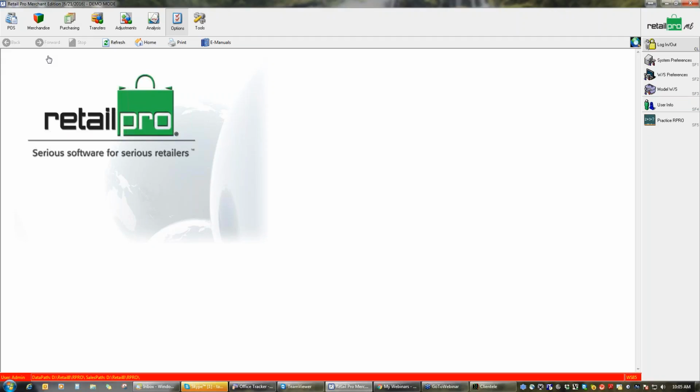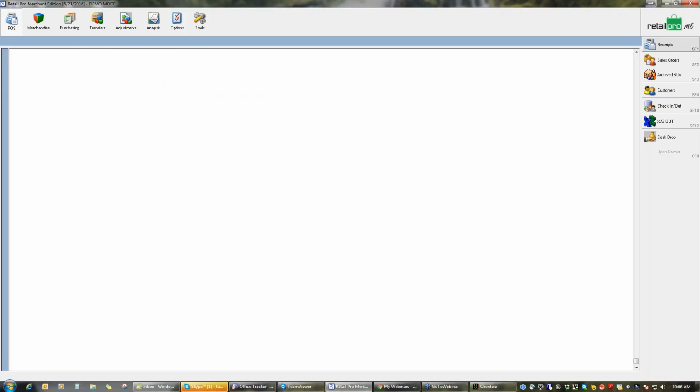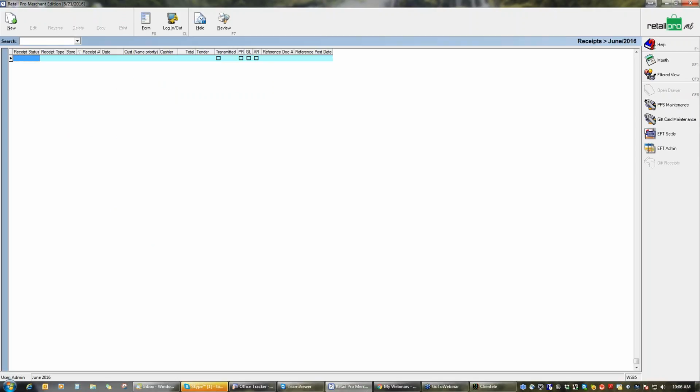Now, you can move them from the power source over to the computer area when you're ready to do the physical inventory and just plug them into a power source there. The cradle needs to be plugged into power. So once you have your unit set up, either the PT or the JANM, I typically go into a new receipt to test my download. Now, I usually will take the scanner and get into the enter data mode on the PT or the Smart Scan on the JANM, and I will scan a couple of items. It does not matter what they are, just as long as they're Retail Pro items.